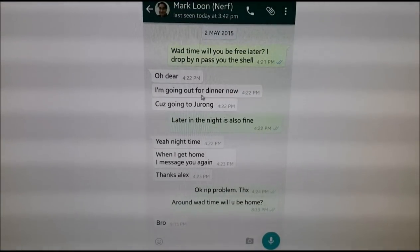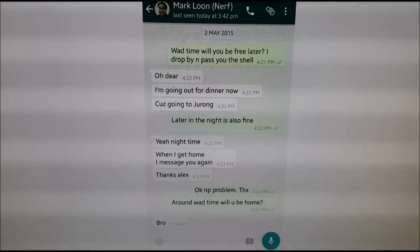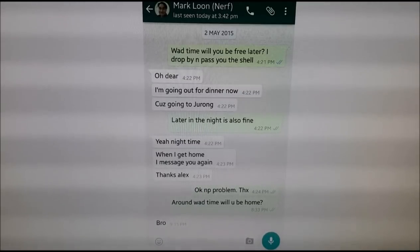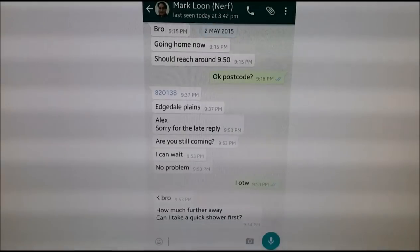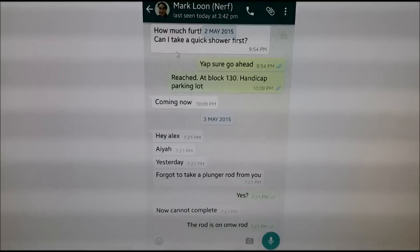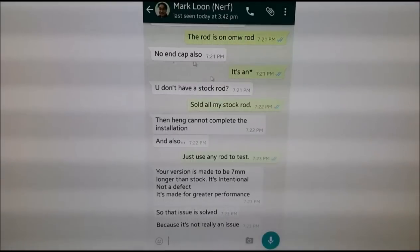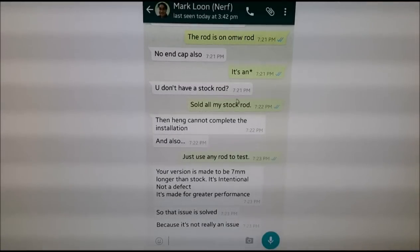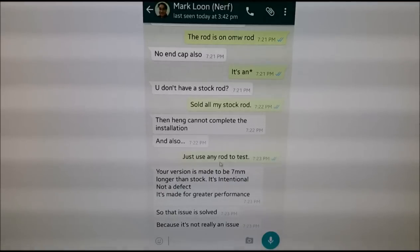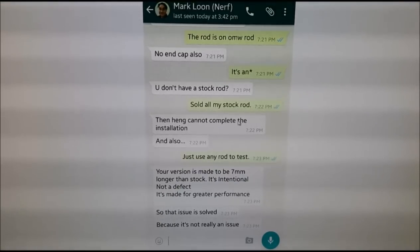This is the conversation in which I was talking about. This is the part where I bring my Xzeus shell to Mark Loon before sending to Xplorer. So he gave me, I've reached his location. I forgot to pass him my plunger rod. So blah blah blah. Okay, so here comes the part. This part that's really ticking me off.